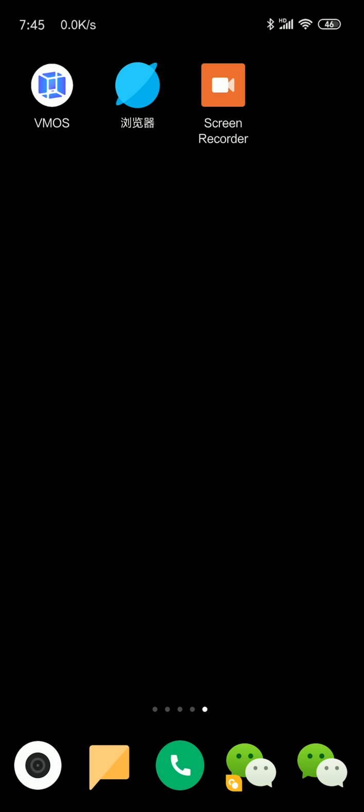So this virtual machine is just a simulation of another Android phone. Then you can install all kinds of apps, duplicated and separate from your original real phone. That's the logic. It is just a parallel Android system in your single mobile phone. This is the logic. And this virtual machine has a Google Play Store, so you can use it.